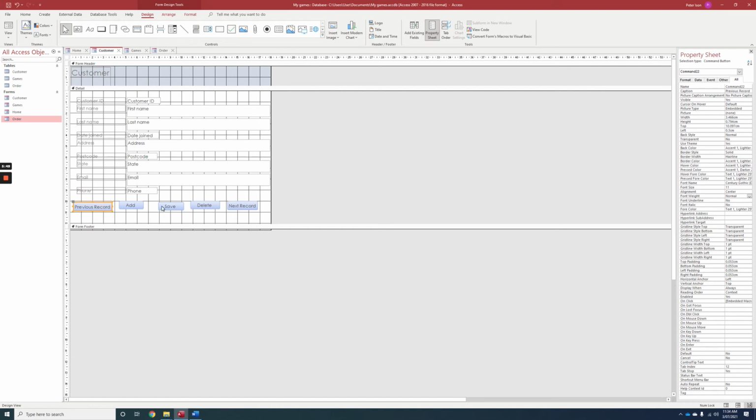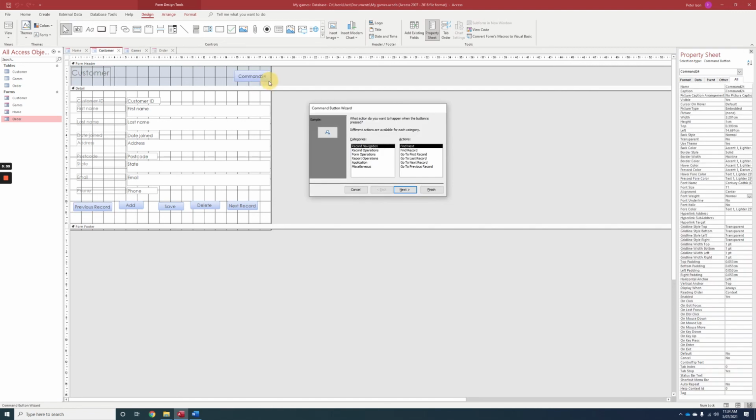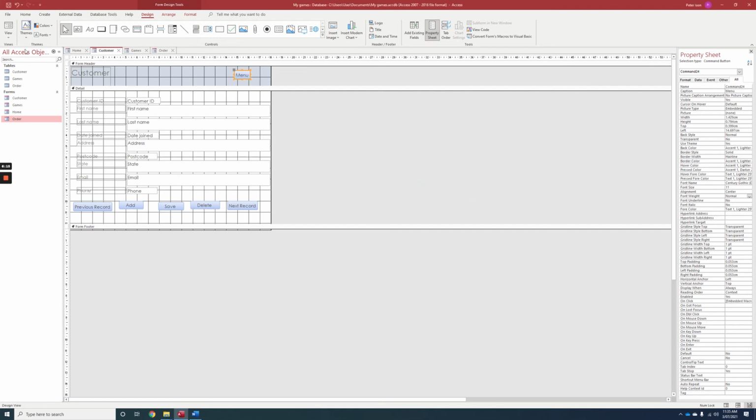Now, because of crowding, you could put it up in the top here. Let's try putting it up top here, a nice little button. And we're going to call this one main menu, for example. So we go back to form operations, open form, and we're going to say the home form, and we'll call this menu in terms of space. Finish.